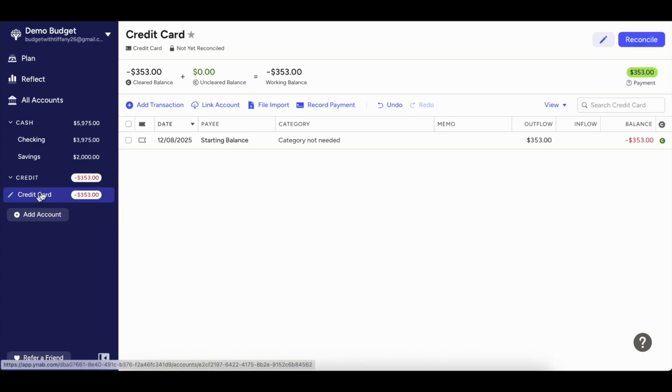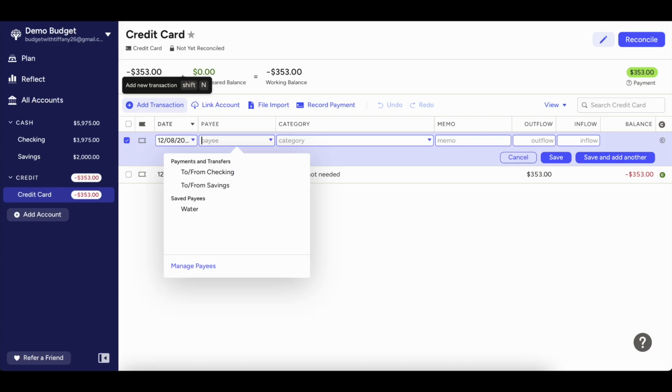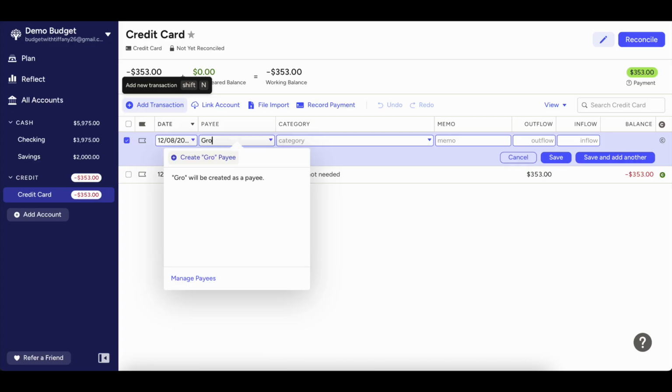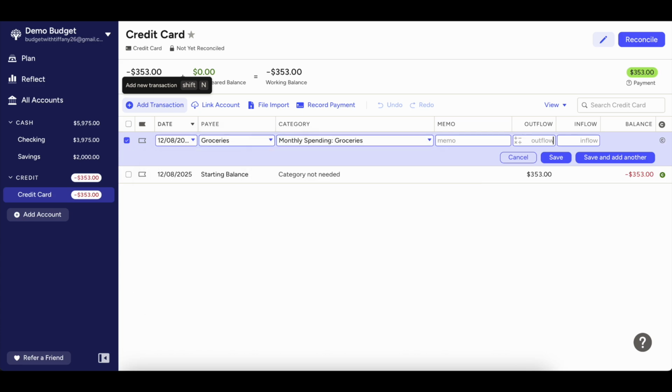Let me also come in here and add a transaction for today of groceries. Charges the groceries, and we have 102.